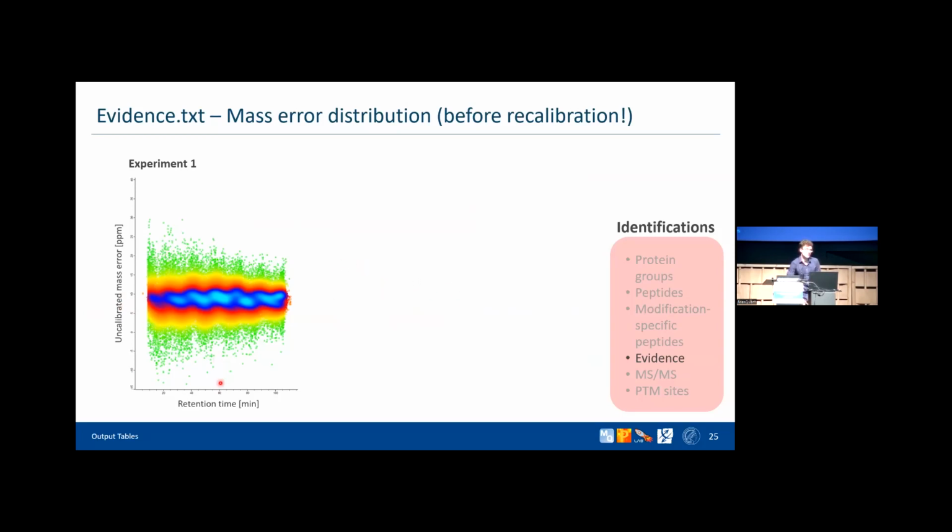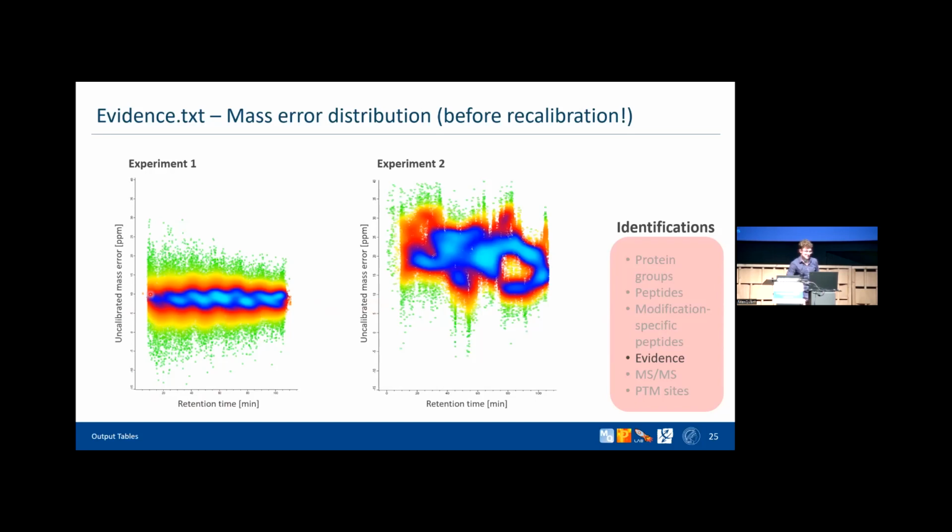So what we can do is plot something like this, retention time against mass error. Of course, you should do this before MaxQuant recalibrates, because otherwise it will all look nice. But you can see, okay, this is nice. It's all distributed more or less normally, and it makes sense. This one here is kind of wobbly and weird. So what might cause this? For example, maybe someone walked into the room with your mass spec and opened the window. Maybe you have different experimenters doing this and so on. By this, you can actually find out if your experiments are comparable between each other.